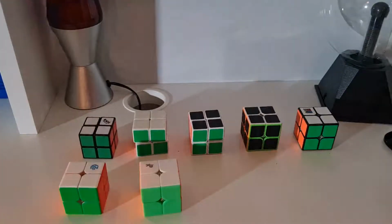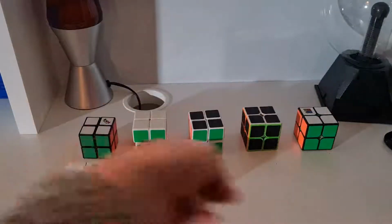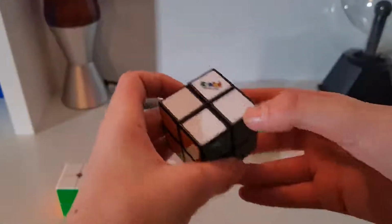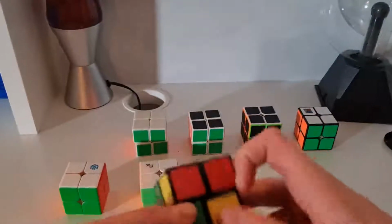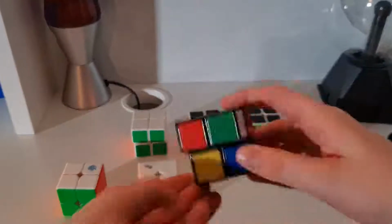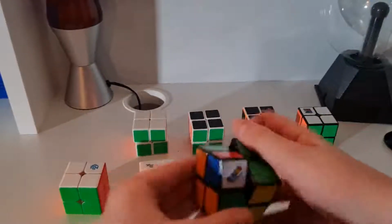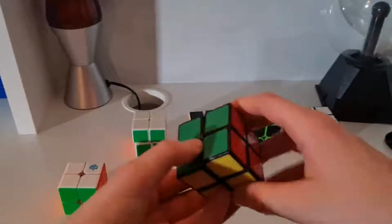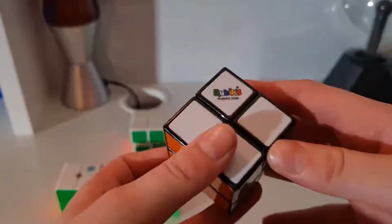So, 2x2. Yeah, I've ordered these in order of when I got them, so let's run through them. This is my first 2x2, a Rubik's 2x2. Don't know how long ago I got it, but, you know, it really doesn't age well. No Rubik's puzzle has ever aged well. And yeah, it turns badly. It's quite fast, but I'm pretty sure I lubricated it for some reason. Like it was going to be my main, but yeah. The Rubik's 2x2.